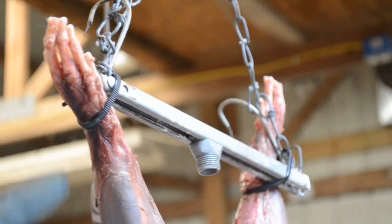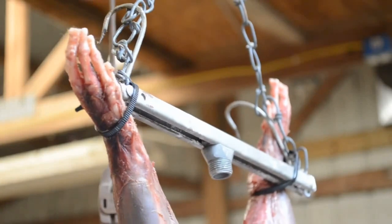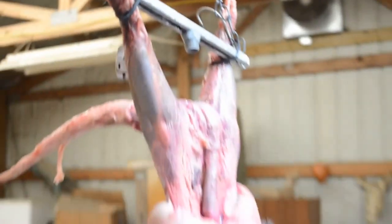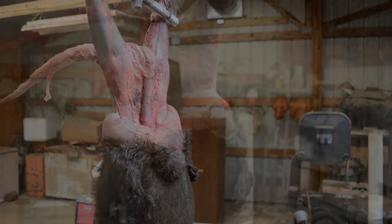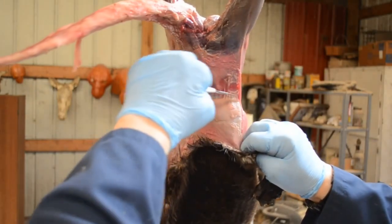I may have to reapply this one here. It seems to be just a little loose. I'll put a second one in its place. But there we have it so far. And here he is hanging like a dead monkey or a dead otter. So I'm going to continue the skinning. Right. Go up here and start skinning them down.